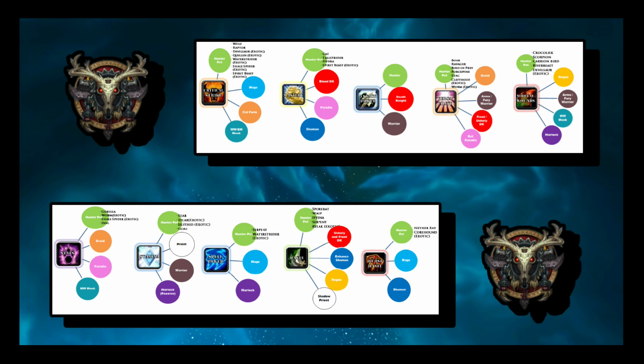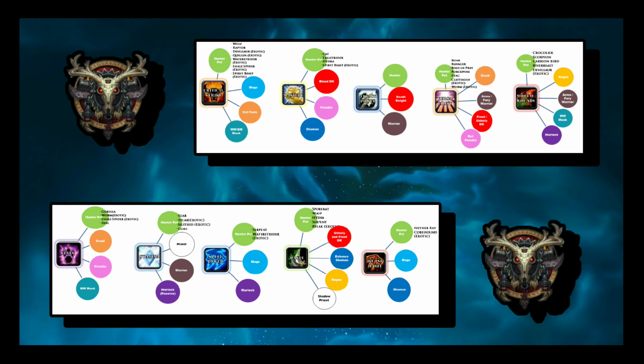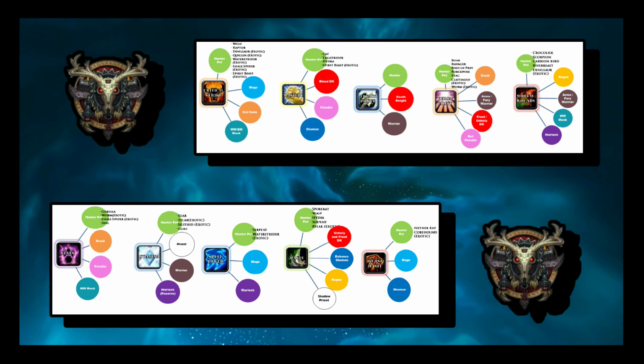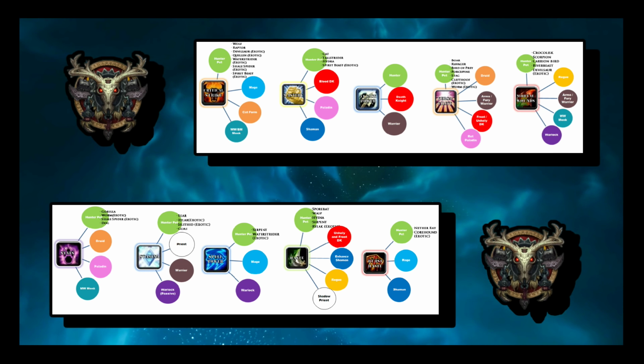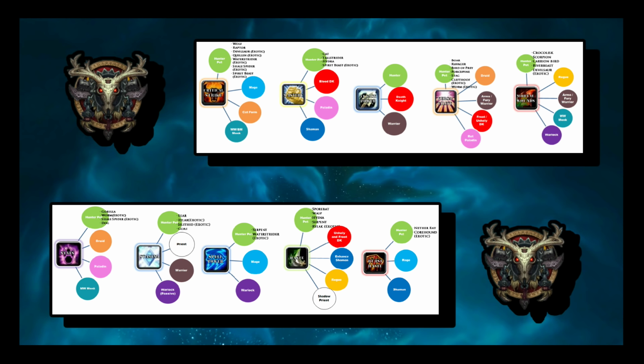And what 5 pets you choose is very contingent on what classes you like to PvP with in Arena, in 2s, 3s. The bottom line, I like to PvP in 2s with Feral Druid or some kind of Rogue. Those are my 2 favorites.